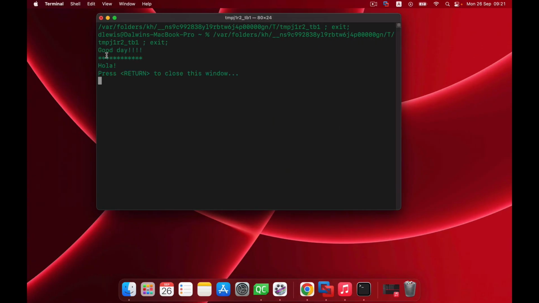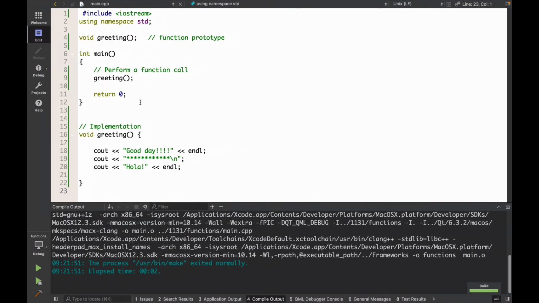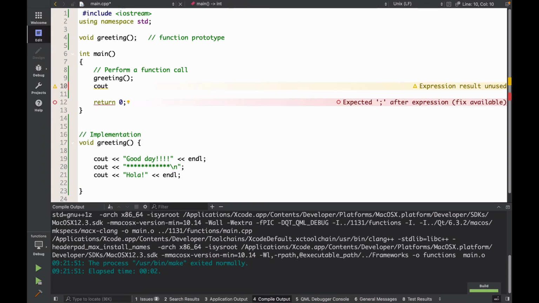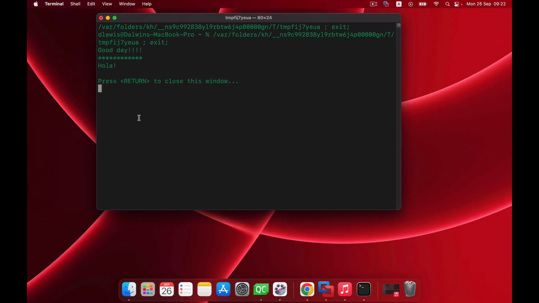Okay, so we notice we have a good day, we have the asterisk being printed, and of course we have hola. And if I go back and add some spaces, so let's say cout endl, we will see that our program looks a little bit better with a space.